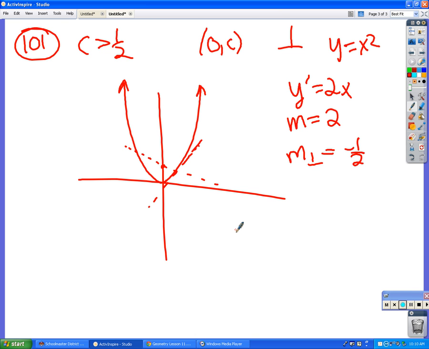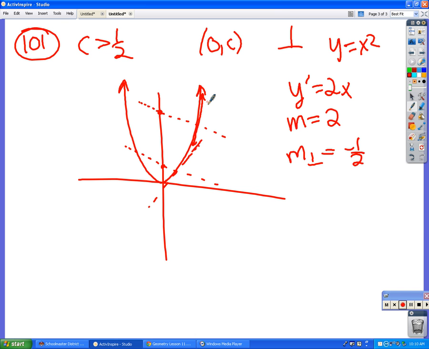So possibly right there would be one, but I guess what they're trying to get you to understand is if I move (0, c) up here and keep the slope the same at -1/2, since this tangent line is steeper, it's not going to be normal to there. So how many places will that be the case? 1, 2. Where's the other one? On the opposite side, maybe?